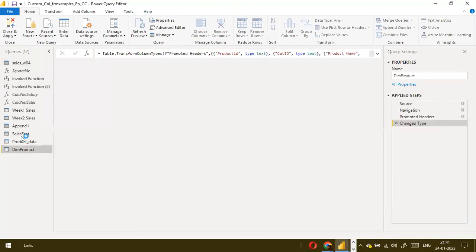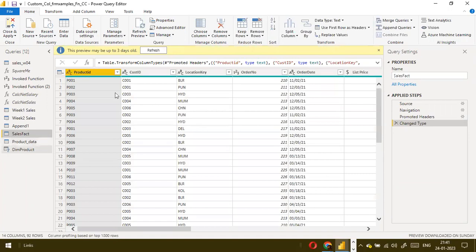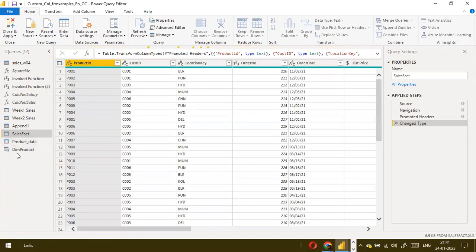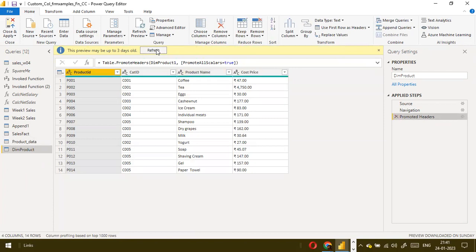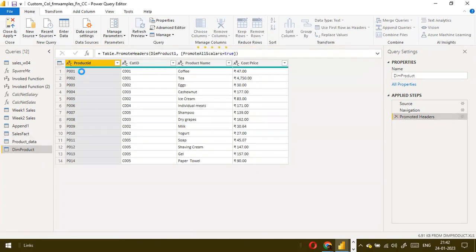Good that I have the lookup table, or dimension table, or master table. All these three terms are the same, but when it comes to a data warehouse, instead of saying master table, we say dimension table. In this case, the product dimension table is already loaded, and then the sales fact, which is kind of an invoice transaction table. If you see here, the product ID or product key starts from P01 to 14.